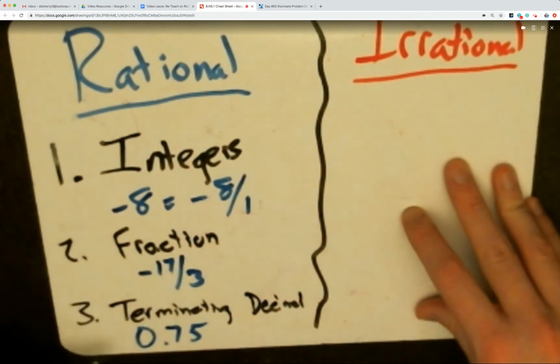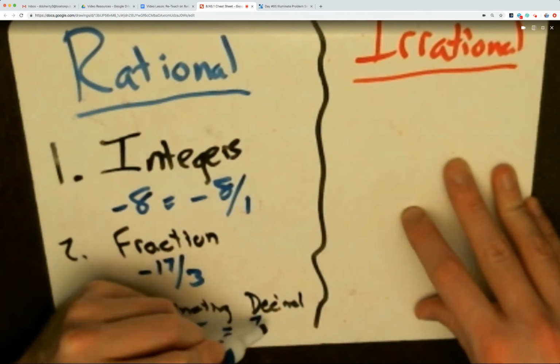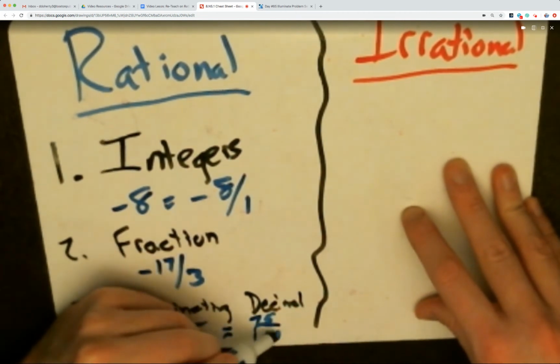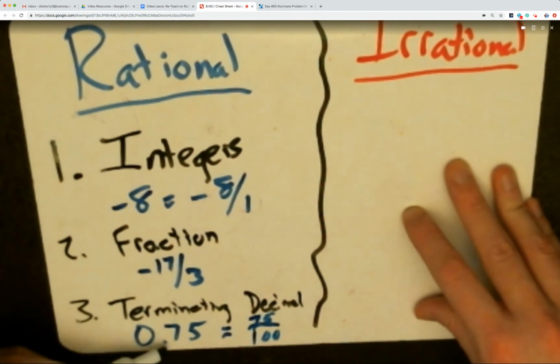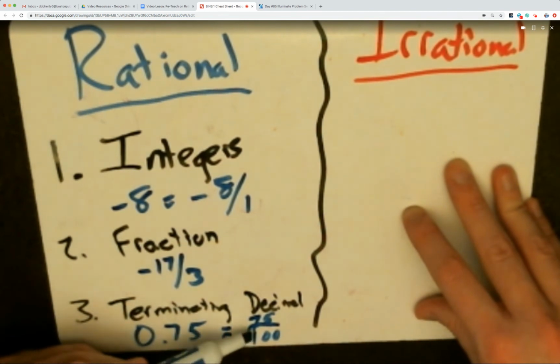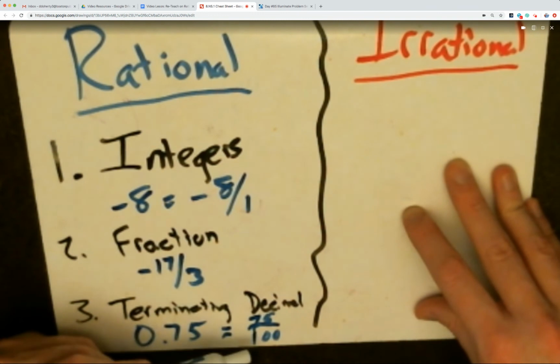0.75, if you remember in 5th grade, the correct way to say this number is 75 hundredths. If you think back to scientific notation in base 10, every decimal number, no matter how tiny, no matter how complicated, could be written as a negative power of 10. And negative powers of 10 really just mean whatever the coefficient is divided by a bunch of powers of 10, 100, 1,000, whatever it might be.